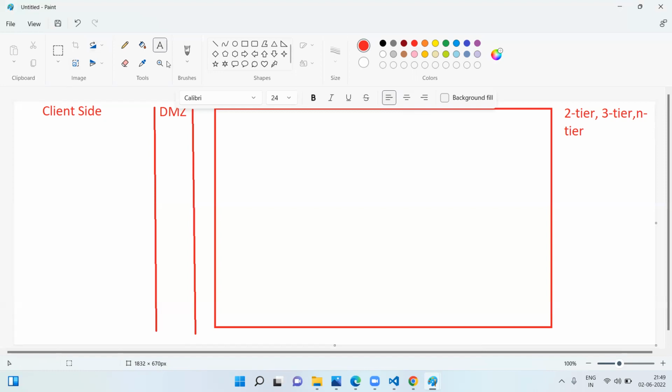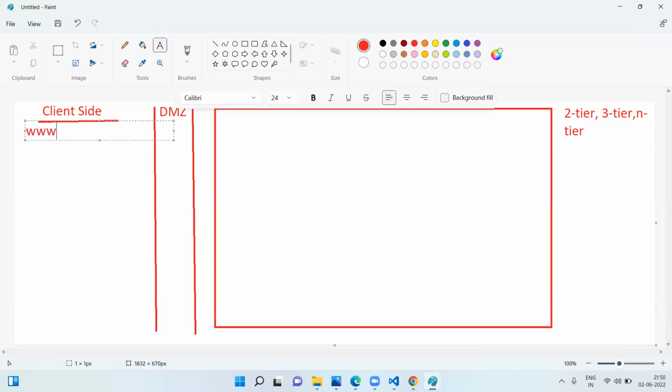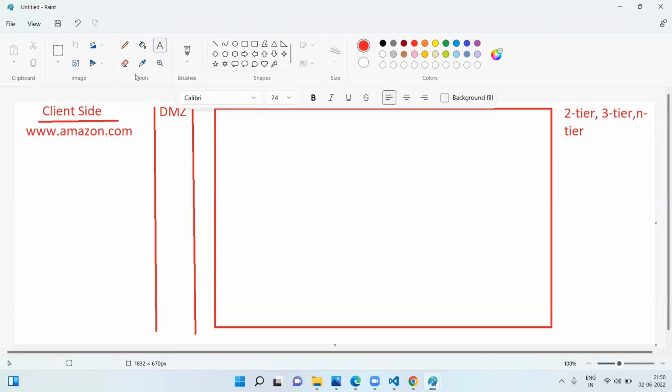So see, for example, there are n number of clients. A client might be sitting in the US or any geographical location. This application is there, for example, in India. Now the client has to interact. How will it interact? They'll be interacting through an IP or a domain name. Yes or no? So the client knows that this is Amazon, so www.amazon.com. When they hit this, how does it happen? It comes through the DNS. It comes to the demilitarized zone.